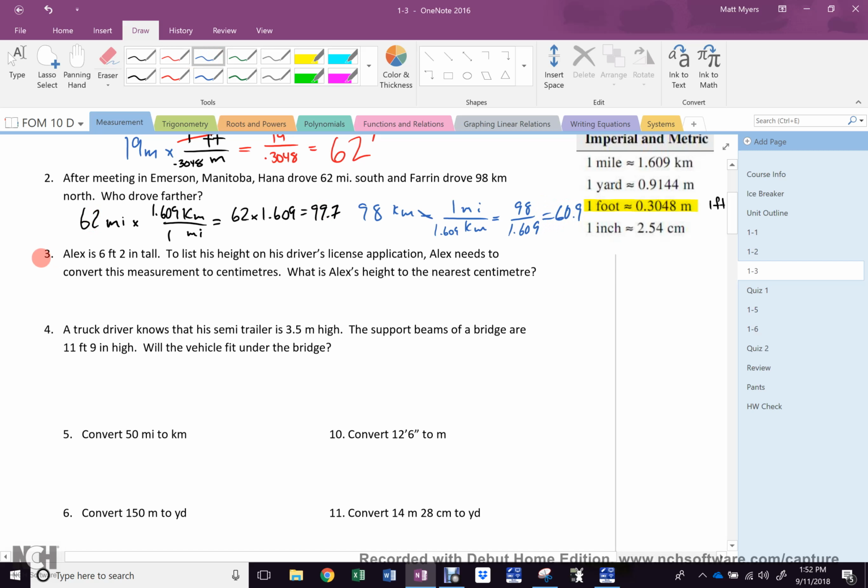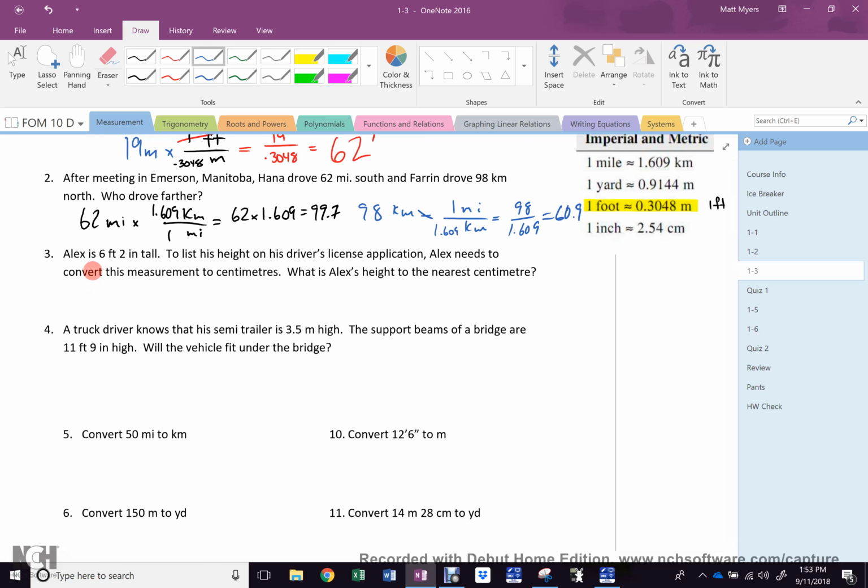All right, in number 3, what do I have to convert? I got to do feet and inches to centimeters. So, could I do the feet, then the inches, and then add them? Is that okay? Yeah. Could I do feet to inches, add the inches, and then convert to centimeters? Does it matter which way I do this? Who decides how to attack this question? You do. There is no right or wrong way to do this, as long as you are doing some conversions.